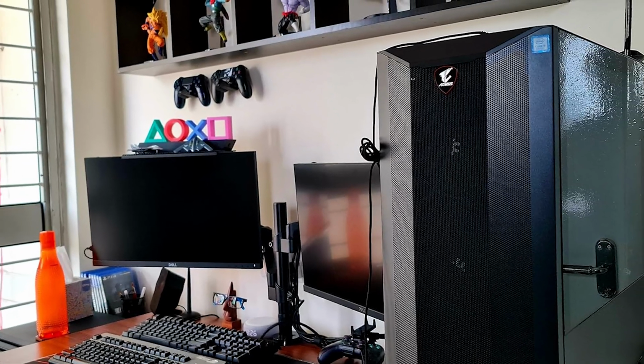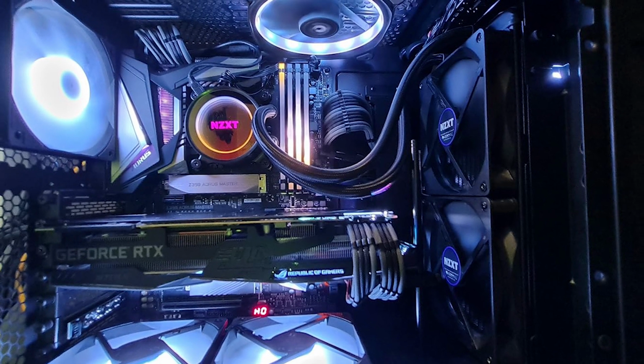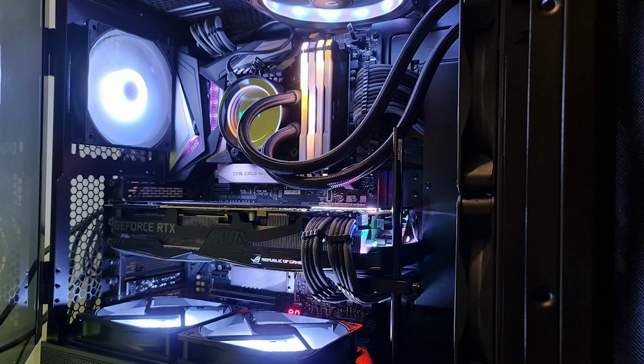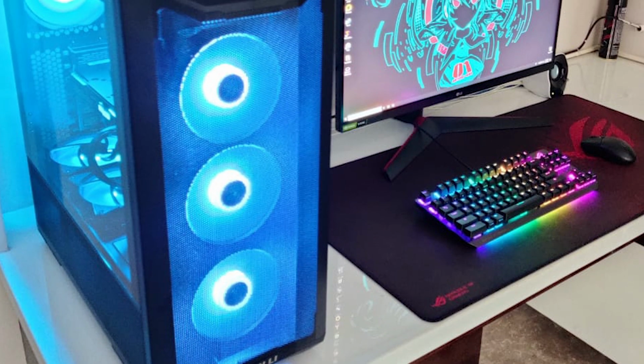One of my favorite features is how modular this case is. The hinged flip panels allow easy access to the inside. No need to remove screws or struggle with panels. The fan and radiator bracket can be installed in multiple ways, so whether you want to run a big liquid cooling setup or stick with air cooling, you have options. This versatility is perfect if you plan to upgrade your cooling system down the line.